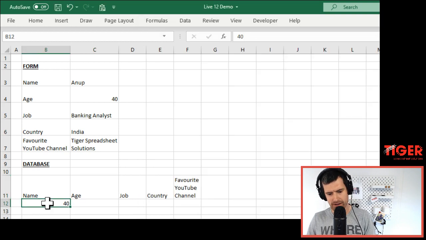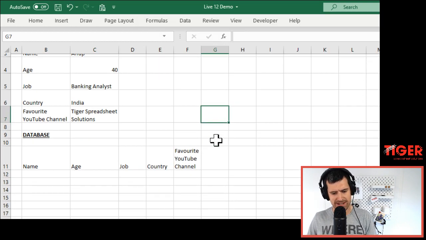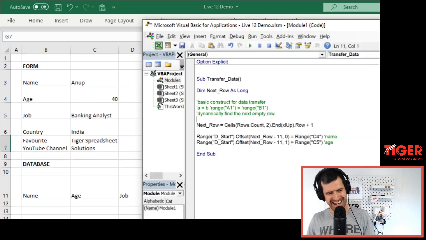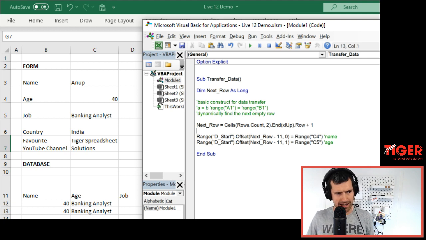I'm going to clear out this data. So you should be able to see this entry appear in row 12 when I hit the F5 key. And we can see the entry appearing there. Going to hit it again. Okay, so don't get me wrong, this is nice. And you know what? This is going to work absolutely fine. If you want to extend this mechanism, it's going to work fine.